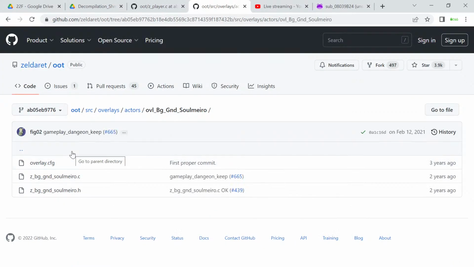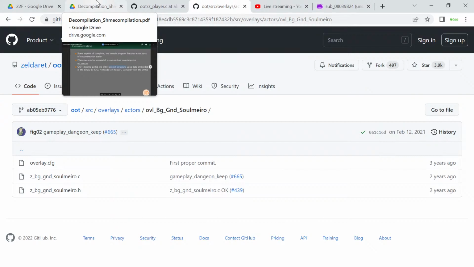That's just something that the compiler decided to do. It didn't have to do that. It left them in there as comments. That's just really convenient for us as decompilers. But what's up? So you got a header file there.